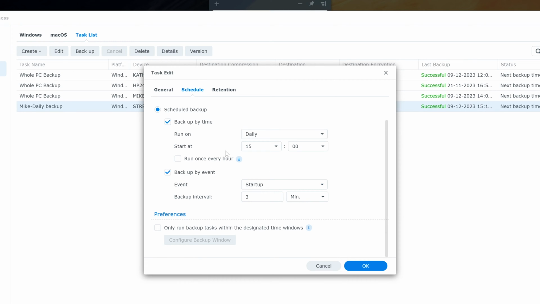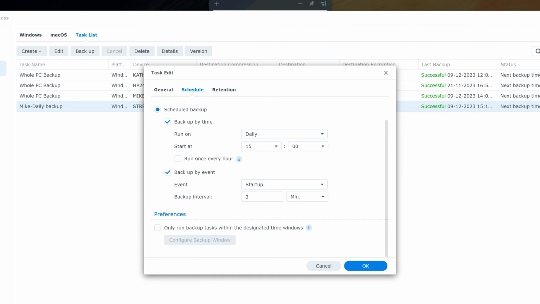Also, if for some reason the PC isn't turned on, then I like it to be backed up from just the Windows starting up. So every time I start up, I've got a fresh backup of the system should I need to roll back if I've made any tweaks or changes which are not compatible or cause problems. That's my reasoning behind it, so I've got both of those. Some of you may just have backup by time, or you may just have backup by event, whichever it is. But if you're finding that the backup by event isn't taking place, it is going to be down to the Windows fastboot setting. So let's have a look at that.